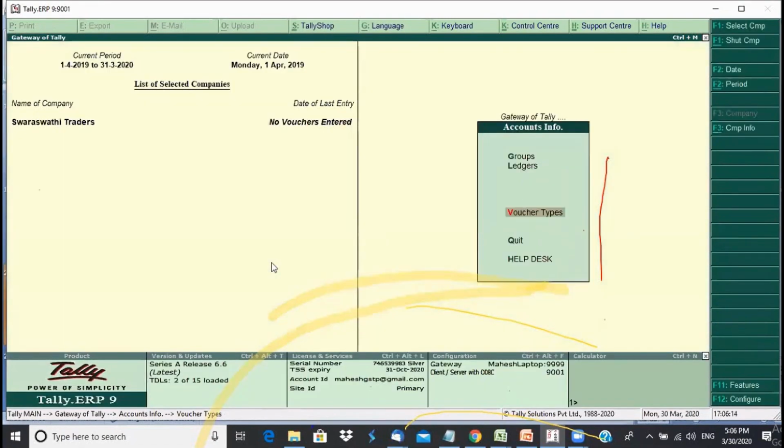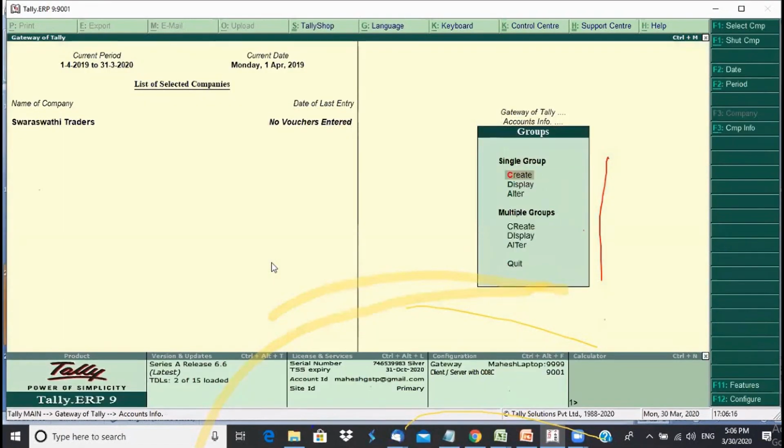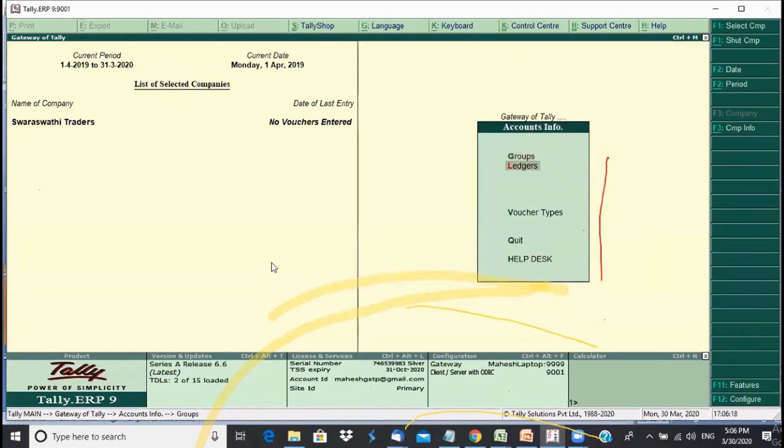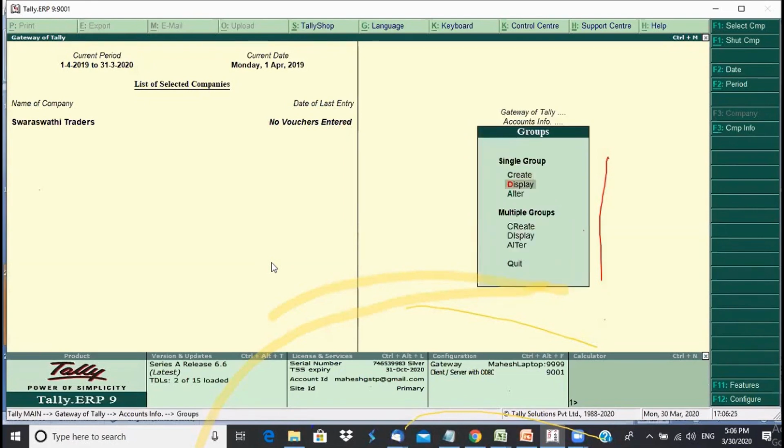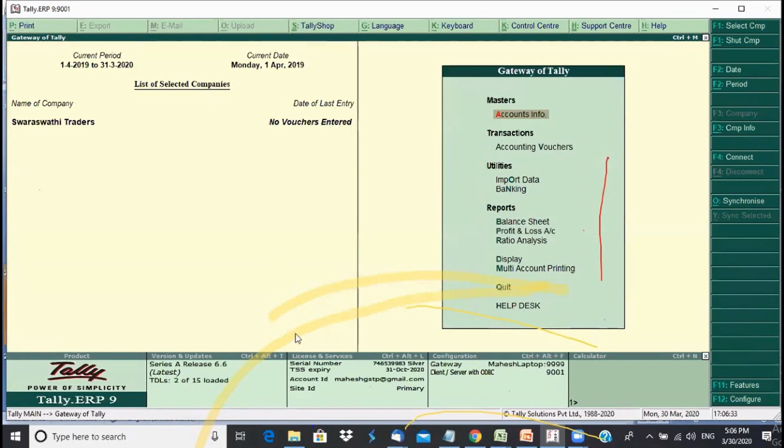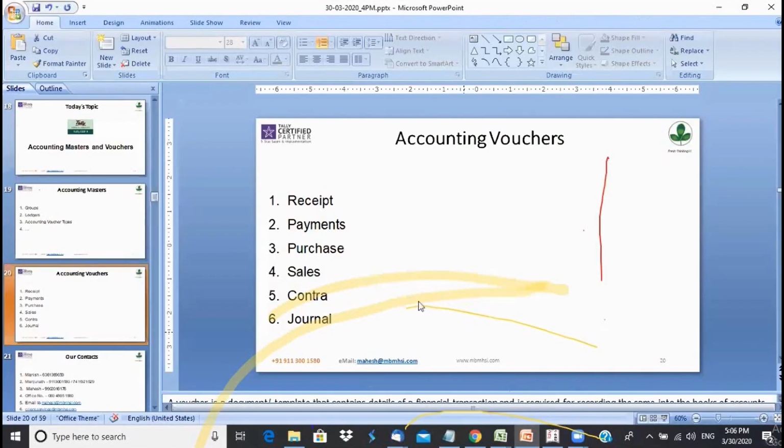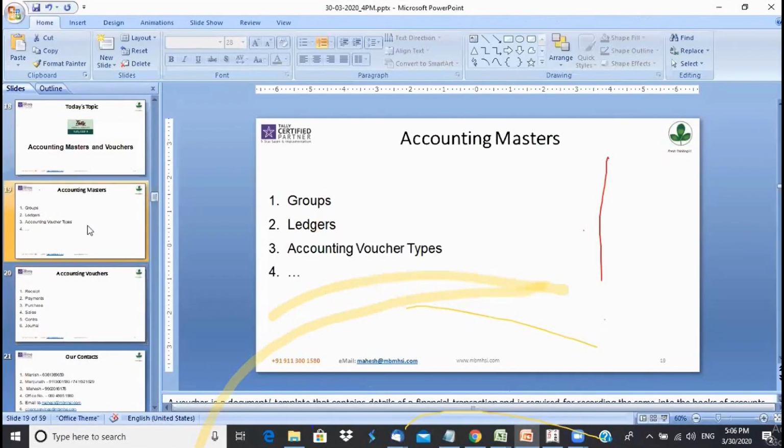Okay, so in all the masters you have create, display, alter. And in groups and ledgers, you also have multiple create, display and alter. Right? So this brings us to the end of the accounting masters.